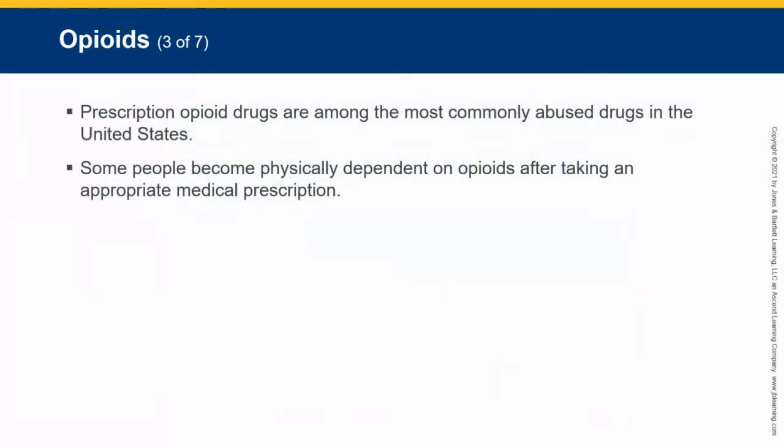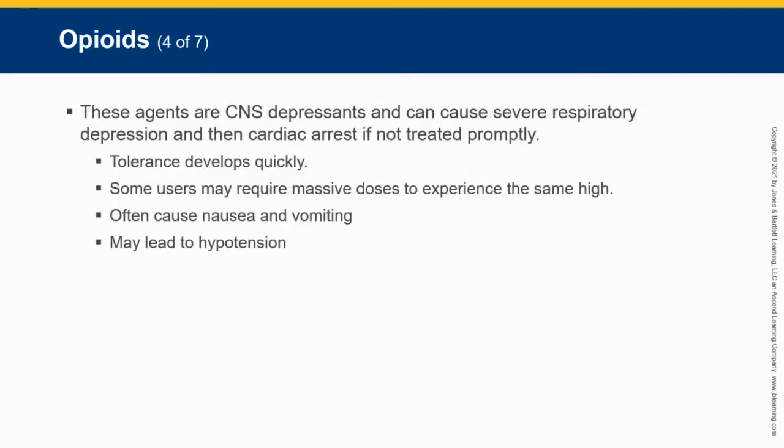And opiates are some of the most commonly abused drugs in the United States, because literally they've been given out like candy for the last 20 years because, oh, my arm always hurts. Well, here, have an opiate painkiller, and people become physically dependent on them even from taking their regular, appropriate prescription. As they build a tolerance, then obviously they want more of that drug, and they can use more than their normal prescription would allow. There are also stipulations on opiate prescriptions that only allow them to be filled every 30 days. So you can't run out in 2 weeks and then go get another script. They're going to have to wait for their full 30 days.